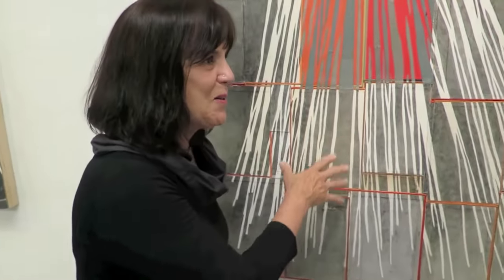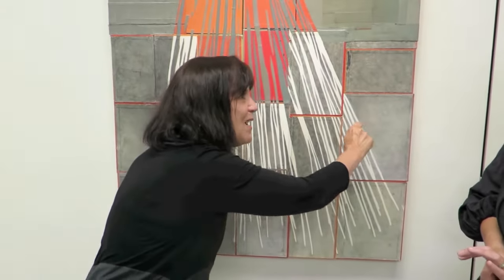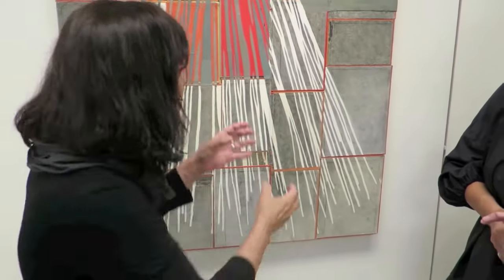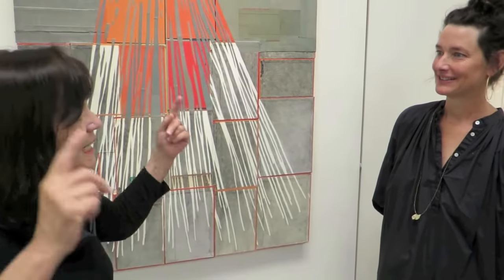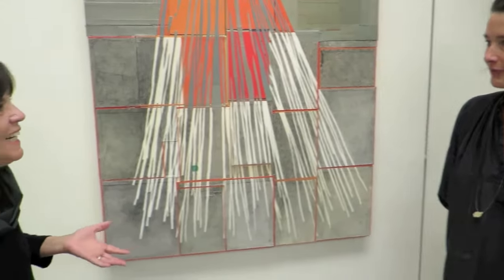What's fascinating here is this is a drawing of a shadow, but you're drawing the negative space. The graphite work you're doing is actually the negative space, not the positive space. So it flips it on your end and keeps both your mind and the viewer's mind in a state of fluidity.